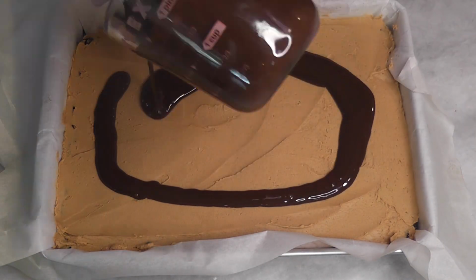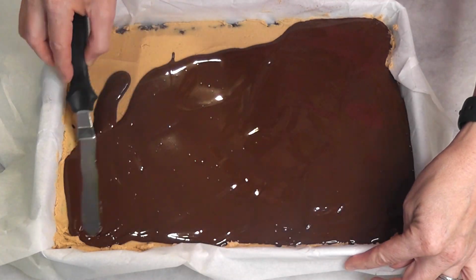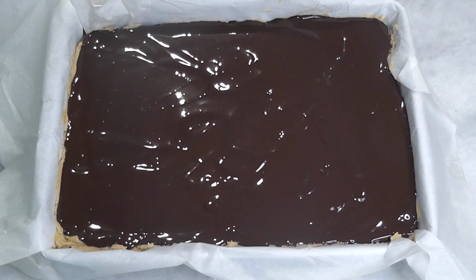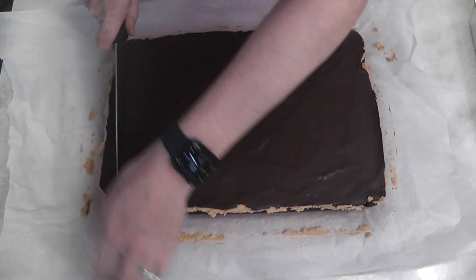Now it's time to spread the chocolate ganache on top. Again, using an angled spatula to get it as far up on the edges as we can. Place the pan in the refrigerator to set for at least 30 minutes before we start cutting.